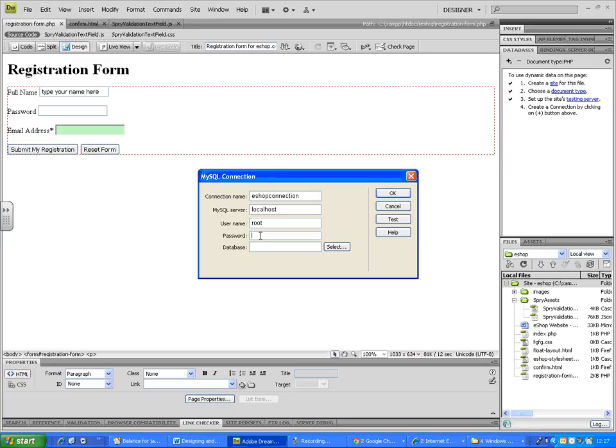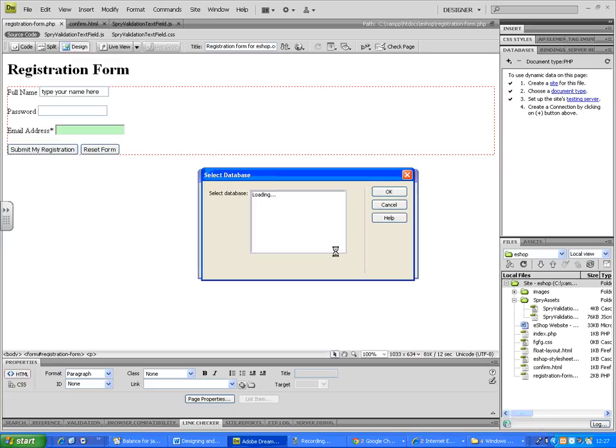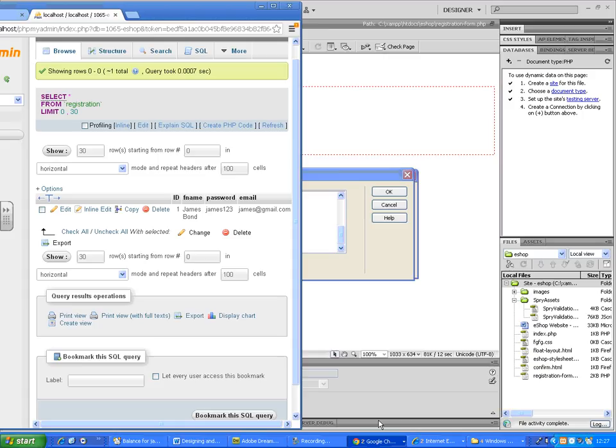And finally, the next thing is which database we want to connect to from the whole root. So simply click on select, and here it shows the list of all the databases you have in your MySQL localhost.